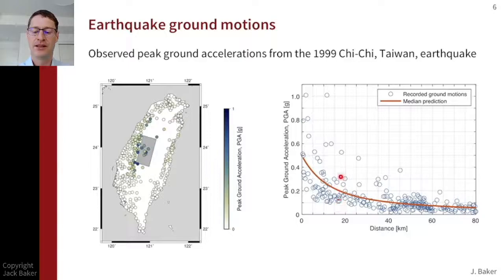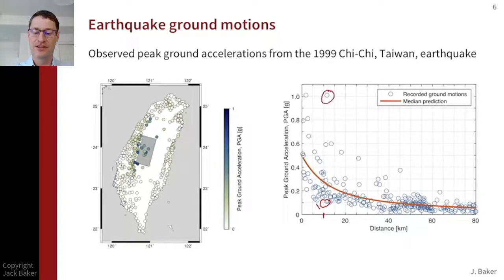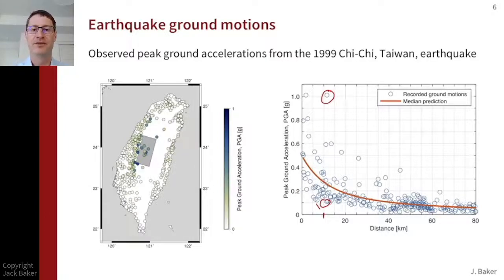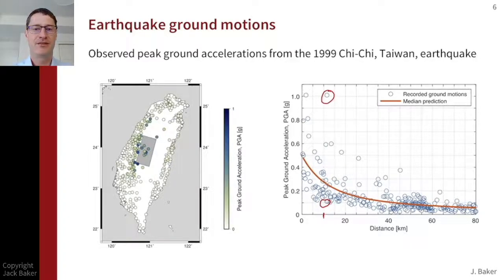Notice importantly that the ground shaking amplitudes vary quite dramatically around the red line, which shows a typical median value of peak ground acceleration. Looking at a distance of about 10 kilometers from the fault, peak ground accelerations range from as low as about one-tenth of a g up to about one g — a factor of 10 variation for nominally the same distance from the rupture. That's because the complexity of the earthquake rupture process, wave propagation, and interference means not all locations are equally subjected to shaking. So our predictions are necessarily going to be probabilistic — there's not a single prediction we could make — and we'll need probability distributions for these peak ground accelerations.